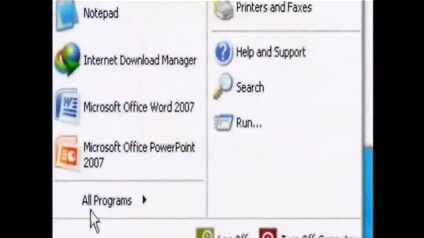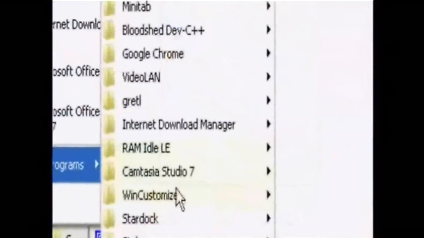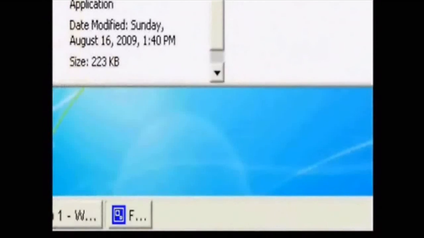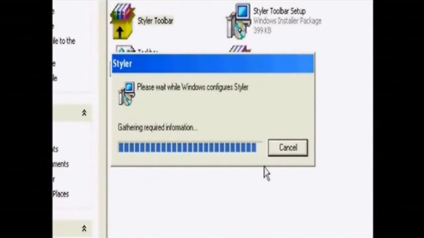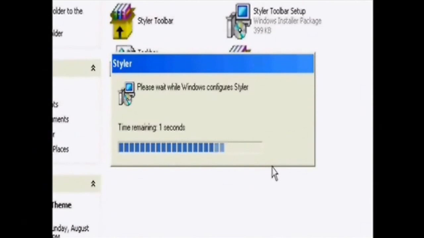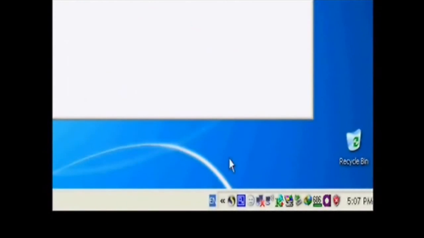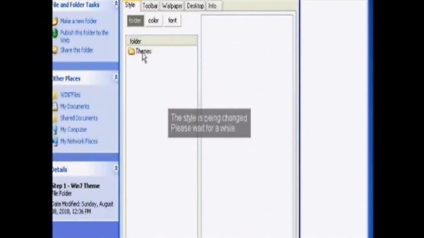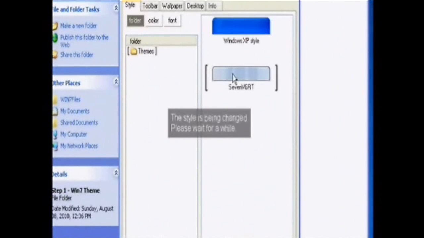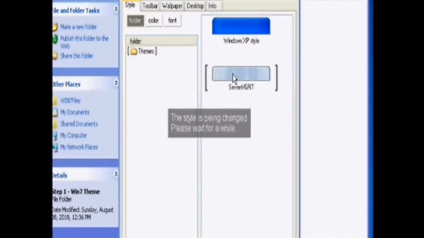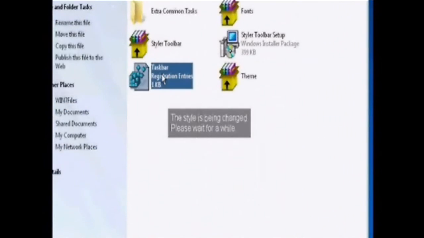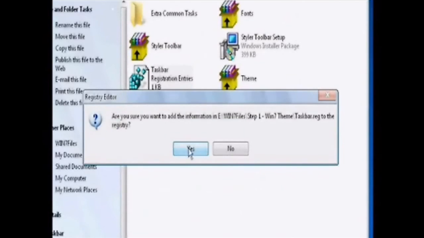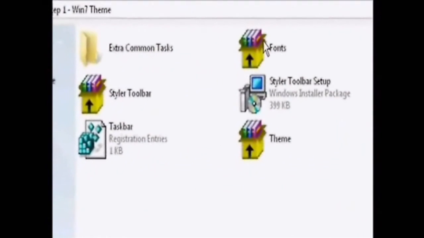Go to Start, All Programs, Styler, and open Styler. In the taskbar, double-click the Styler icon. Click Themes and double-click 7VGRT. Double-click and install taskbar. Click Yes and OK.